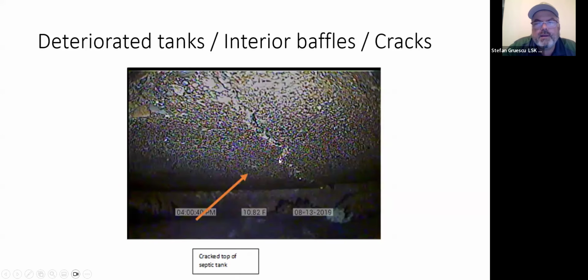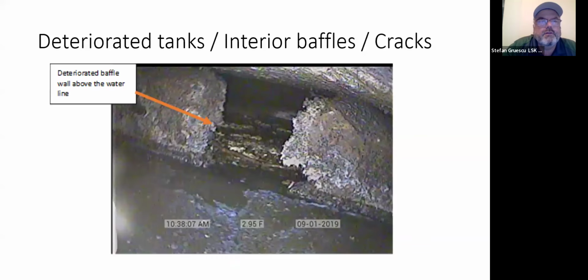It's a picture of a crack. Something ran it over. So this was spotted through the camera inspection inside the tank. This is a deteriorated baffle wall, similar to the last slide, but this is quite a bit more. So now you can see how the scum layer is able to get over to the other side, whereas this wall at one time went all the way across. So this is a very common problem in concrete septic tanks, which the majority of septic tanks are still concrete. Some of the newer ones are plastic now.